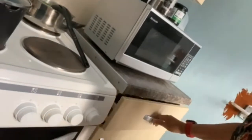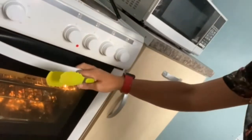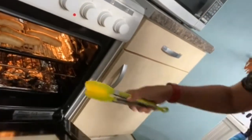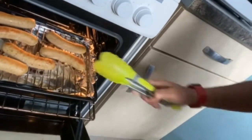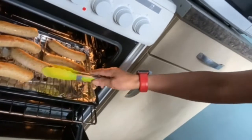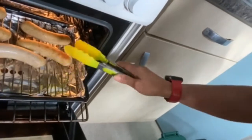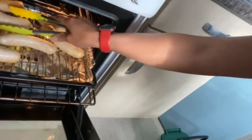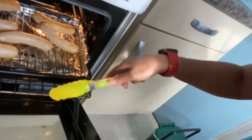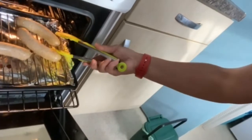So the sausage as well is halfway cooked, so you need to turn it over. Baliktarin natin. Ayan, tingnan nyo, halfway cook now. So kailangan natin i-turn over. Ayan. Tingnan mo, hindi siya nagmantika. There's no fat in this kind of sausage.